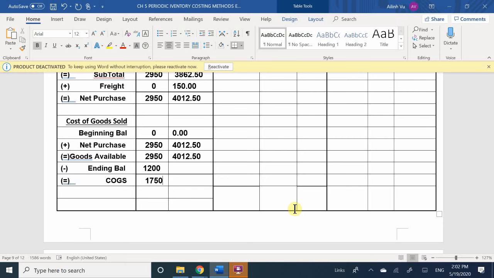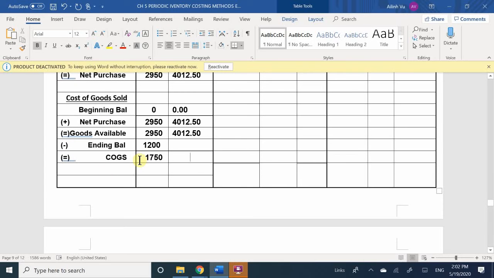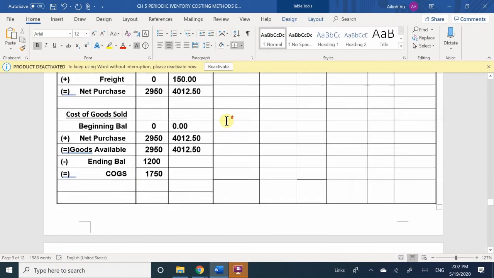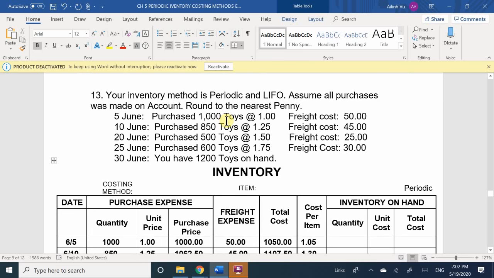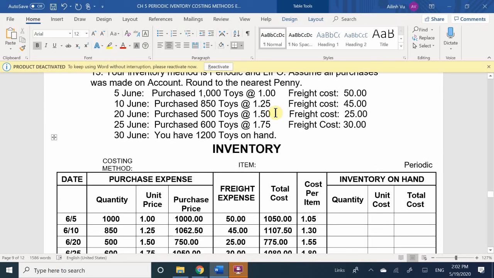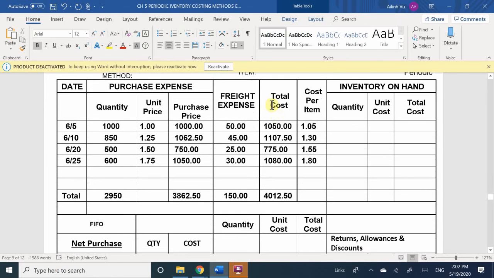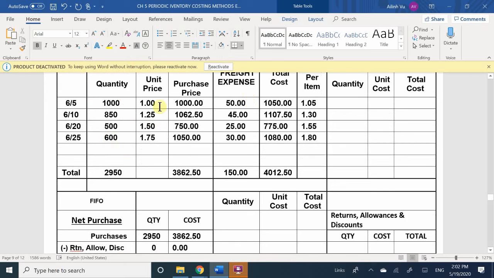All right. So now we're going to first solve for cost of goods sold. Our goal at the end of this is to calculate the total amount of items we sold. So let's go back to the top and see, first of all, what kind of inventory costing method we're dealing with. First in, first out. No, last in, first out. Yes, last in is the first out. So, understanding that concept, which batch do we take out first? The June 25th batch. Yes, we're going to start from the bottom and work our way up to the top.